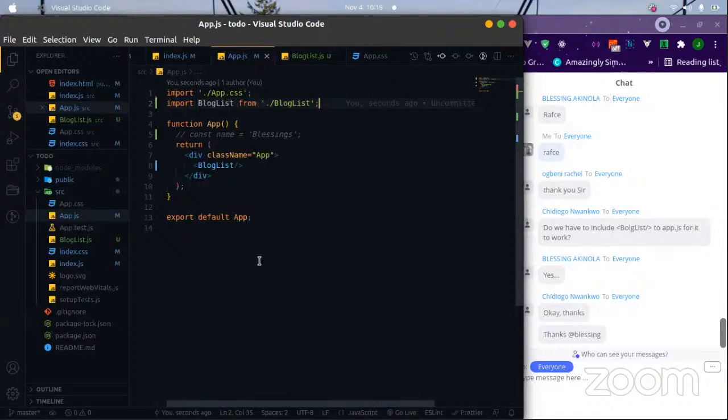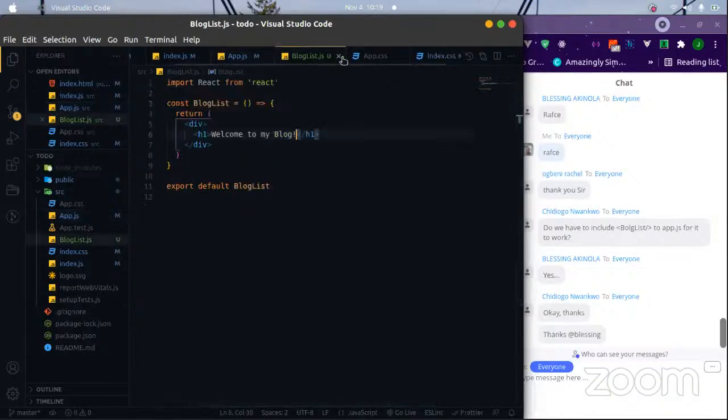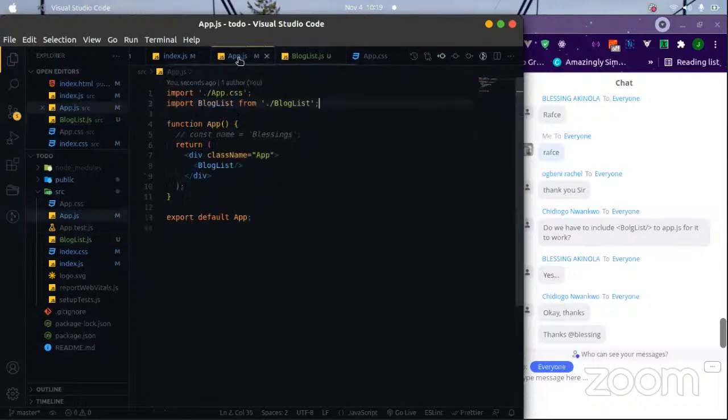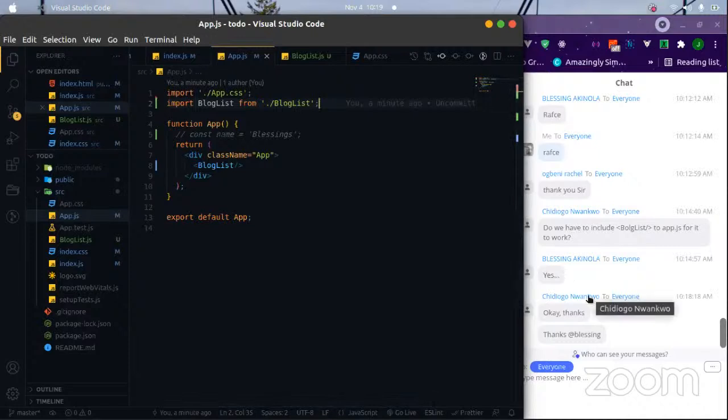That's how you know a component. It's not just regular camel casing. After creating the file and exporting whatever content is inside, you can then import it into your app.js, which will in turn be imported into the index.js file. I hope you guys understand that.